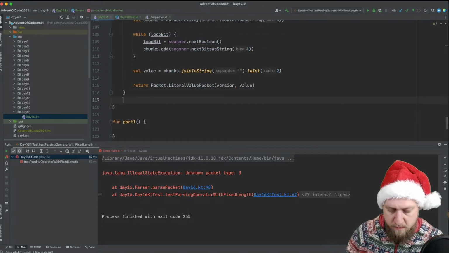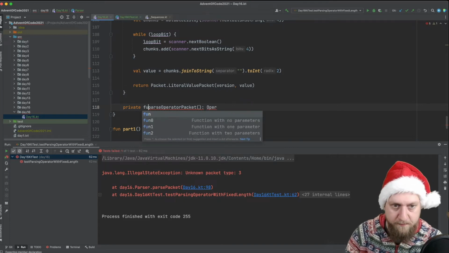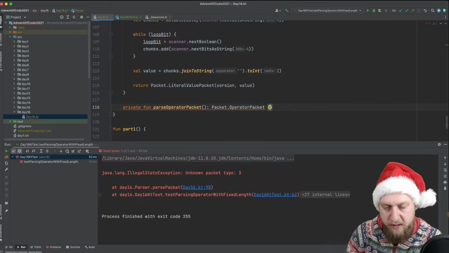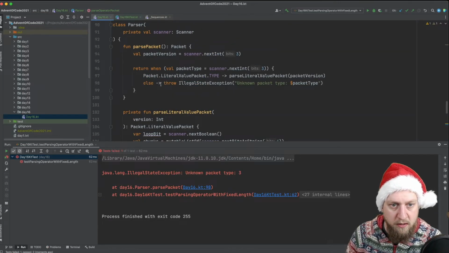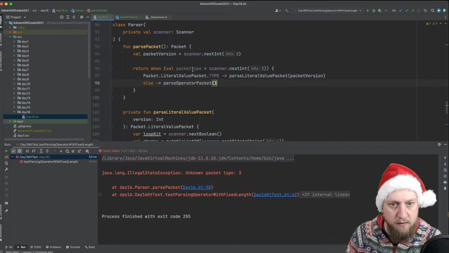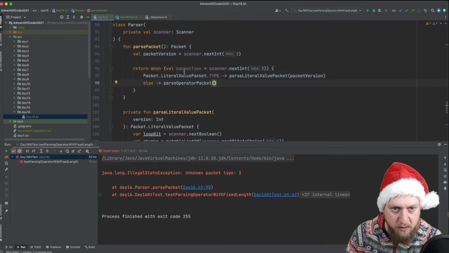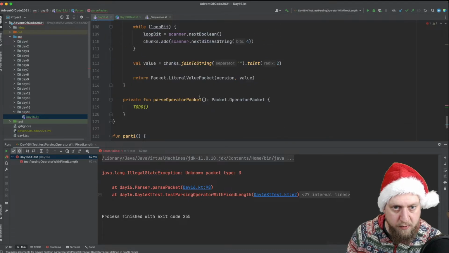So let's say private parse operator packet turns an operator packet, it's a function, yeah. Turns an operator packet to do, and in the else case we always parse an operator packet, and suddenly we do not need the packet type. Well, we do. The operator is definitely interested in its type.